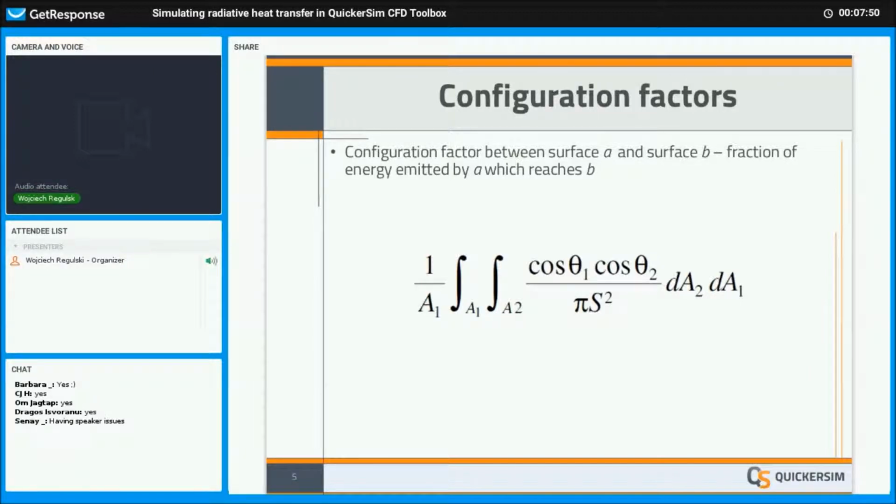In our solver, we calculate this view factor between every face mesh that we consider to be radiating. Later, based on the Stefan-Boltzmann law, we can calculate how much energy leaves each face and how much energy reaches every other face. Then we can impose a Neumann boundary condition.